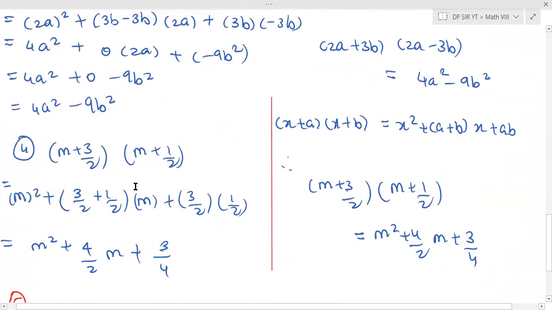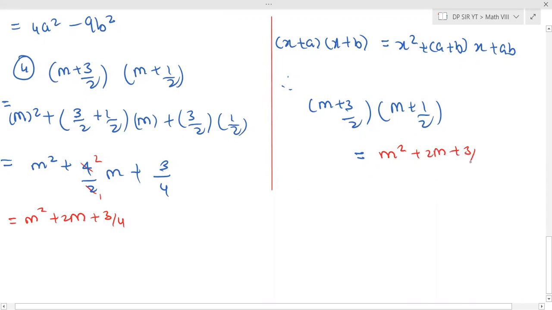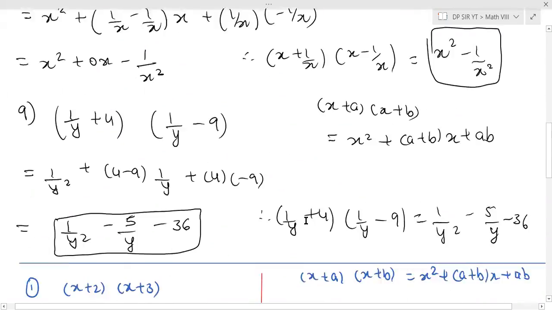One thing we can do here, I forgot to tell you. We can do this a little better. It slipped my mind, it happens sometimes. 4 upon 2m, so it's 2 ones are and 2 twos are. So is it not m square plus 2m plus 3 by 4? This is the last step. So see, you are leaving your answer here. If you stop at the step where I stopped earlier, there is a chance that half a mark may be reduced.